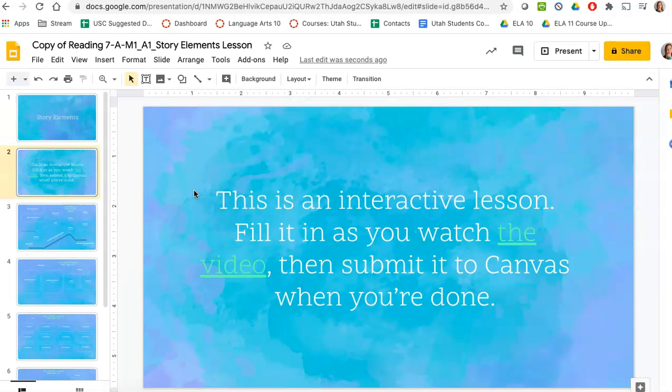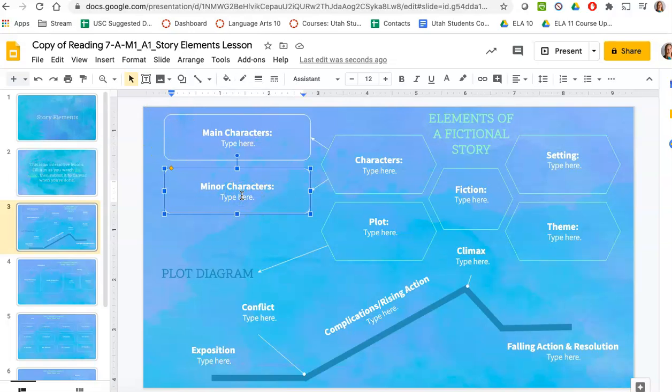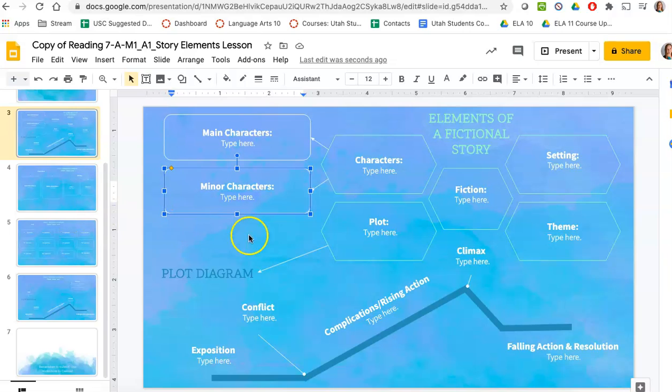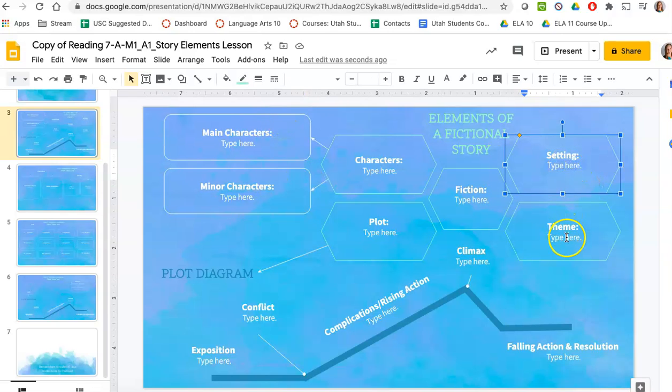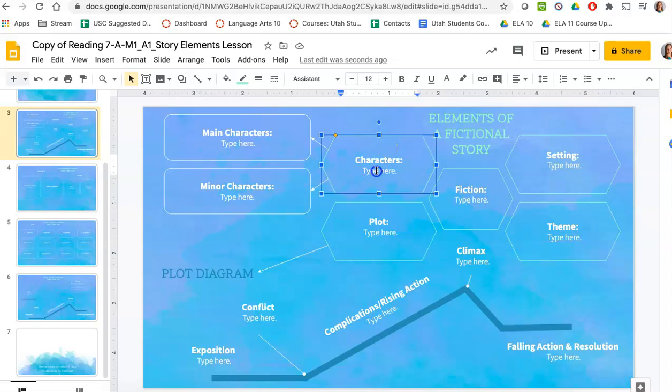So then the students go through this slideshow and type in all of the areas where the teacher types as she gives the lesson. This is really cool for things like graphic organizers as well, even if there's not a video associated with it. Google Slides is much easier to navigate, I feel, than a lot of other sources when it comes to putting things in boxes and creating plot diagrams or whatever kind of graphic organizer you want.